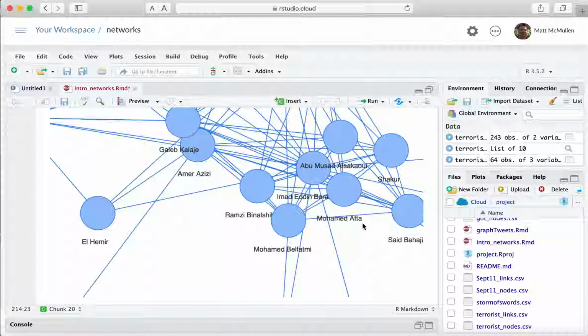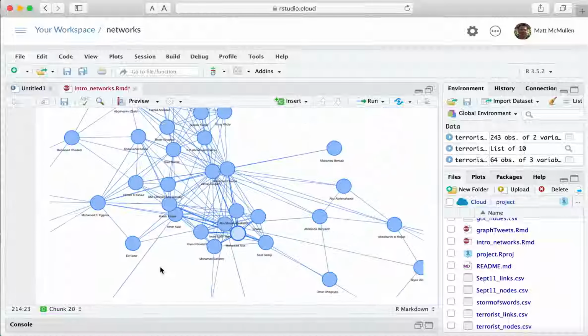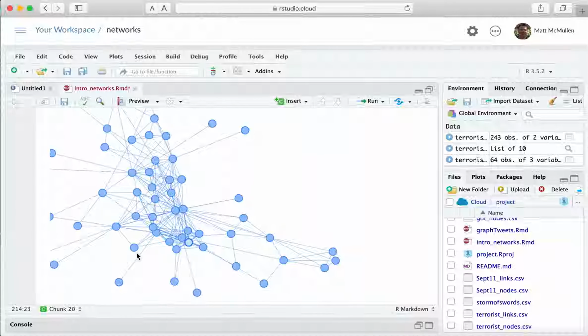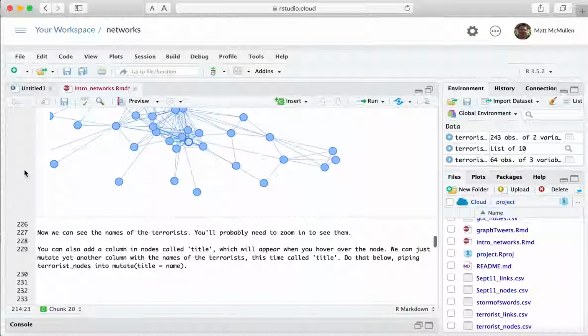By the way, this is interesting. This Muhammad Atta, he was involved in the 9/11 attacks. In fact, I think he was on one of the planes and killed in one of the 9/11 attacks. So it's odd that he's in here when the Spain attack occurred several years later. But I guess he was involved in the planning of the Spain attack too.